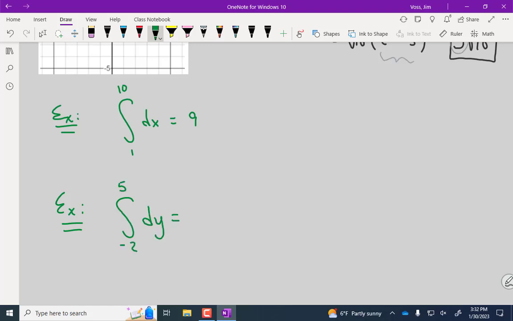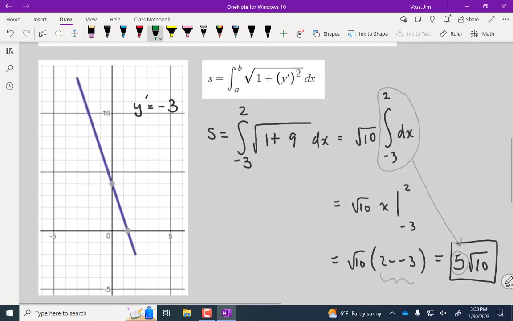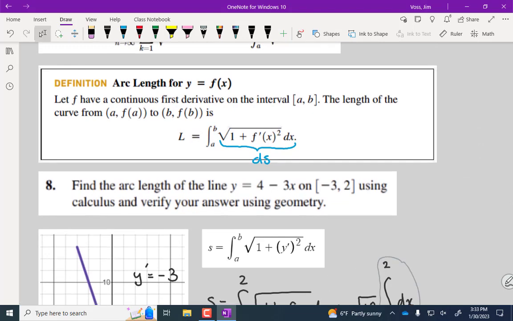It doesn't matter if it's y, that's going to be 7. Yeah, so the integral of a differential measures the length of the interval that you're integrating on. So we won't have to do the first part, we'll just have to use the formula? Yeah. That's just for the independent variable: dx equals delta x, and delta x is just the limits of integration. Yes.